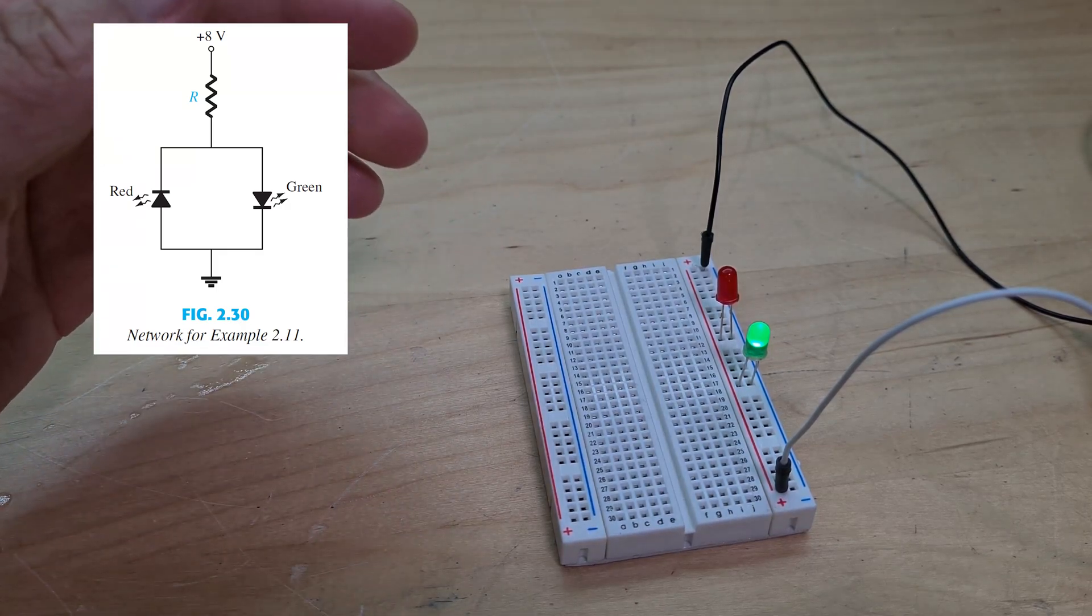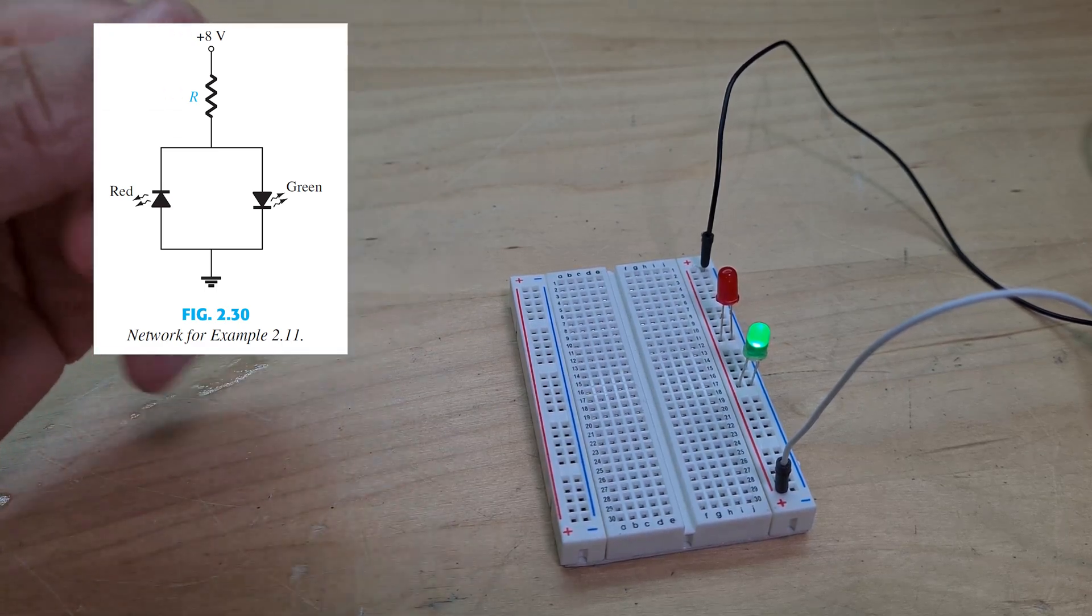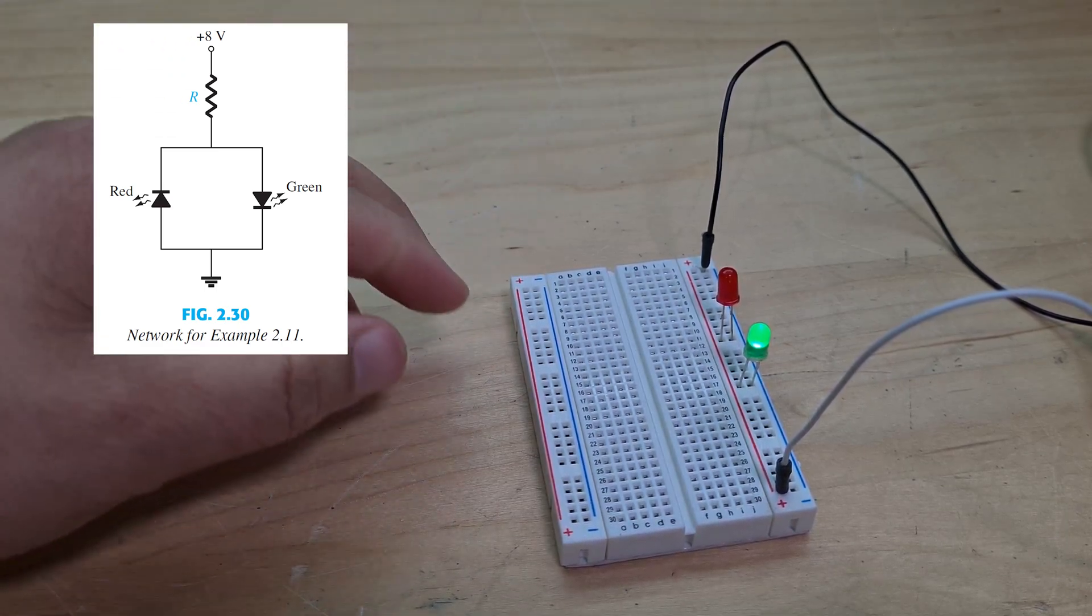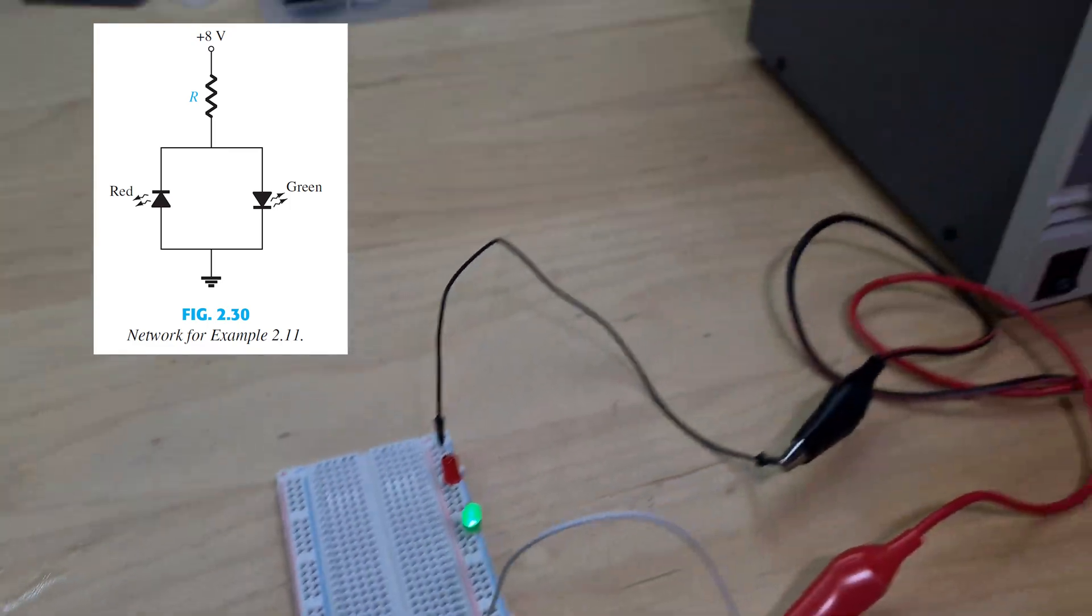Alright, so have a look at this circuit. I just discovered it while I was learning about diodes. It came up in a book and I thought, let me give this a go. And it works perfectly. So you've just got a circuit here which will check polarity. I've got my power supply here which is supplying 2.3 volts.